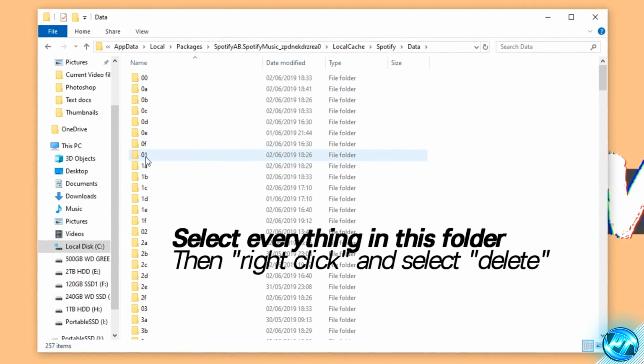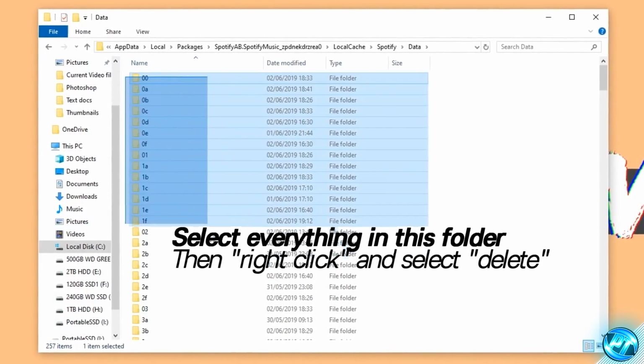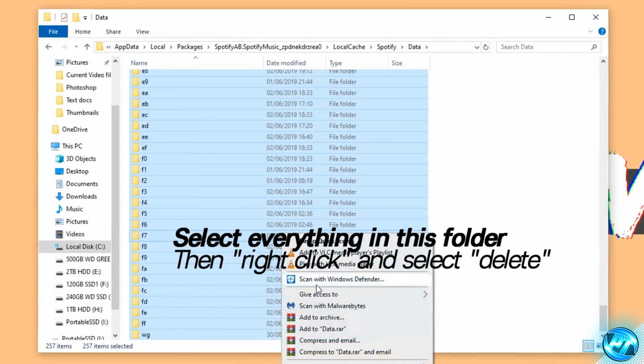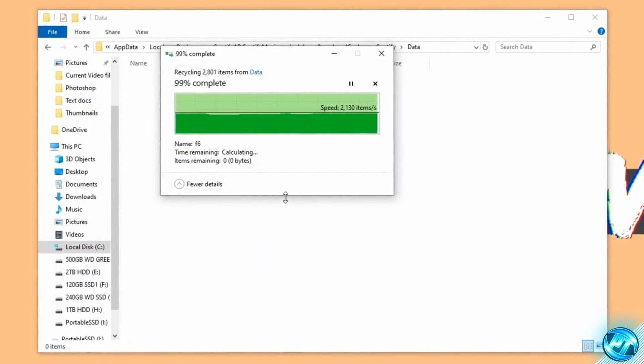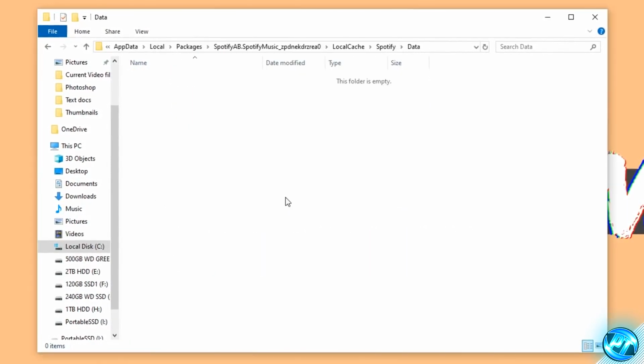So it might be a digit and a number. As long as the folders look like this, go all the way from the top to the bottom, right click, and select delete. This is just unnecessary Spotify caching data, which usually takes up around 10+ gigabytes on its own. Especially for most of you out there who are probably using a 120 gigabyte SSD as your C drive, this alone is taking up around 10% of your data.